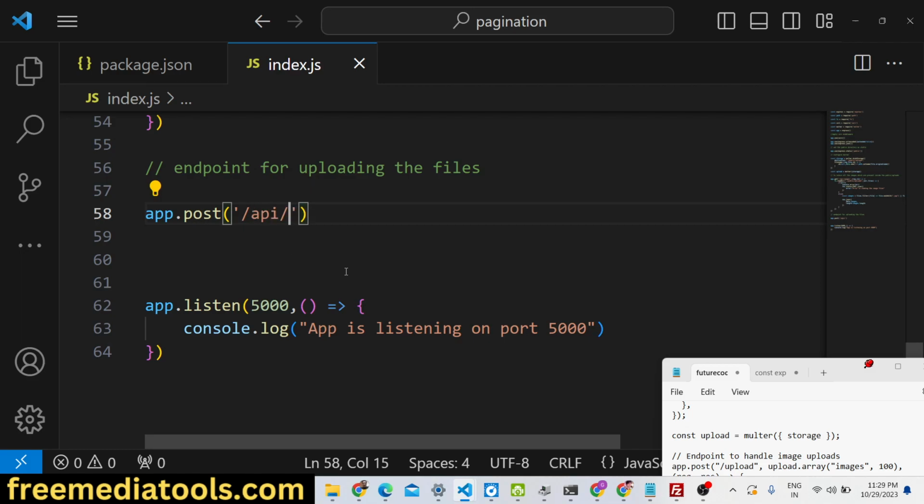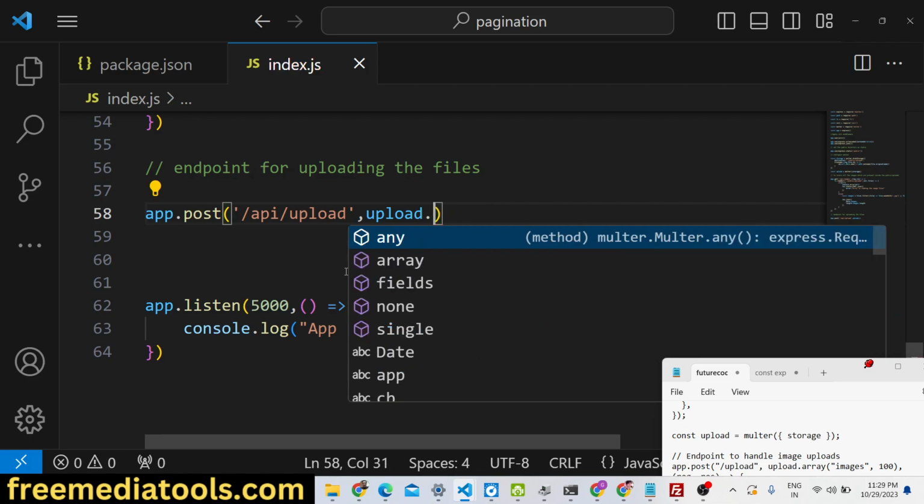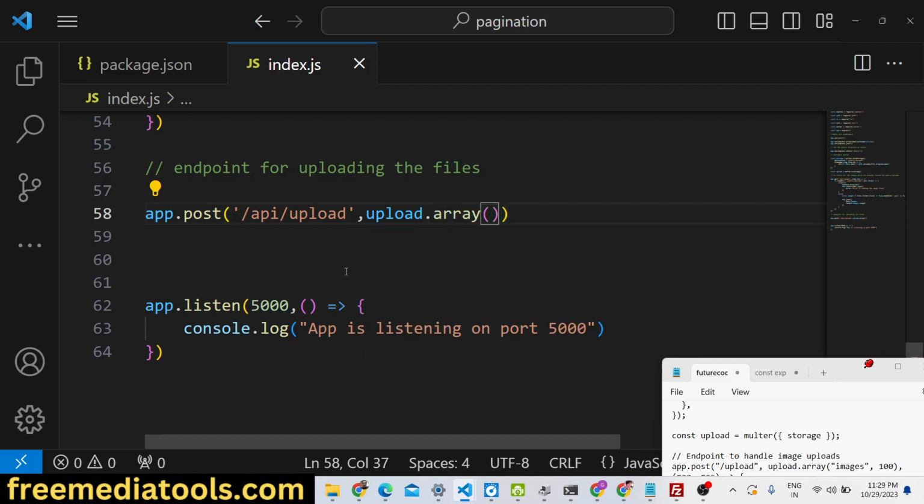So /api/upload, and then we will simply say upload.array. There is a function in order to upload multiple files, or in this case a single file. In this case we need to allow the user to upload multiple files. So the first argument is the name parameter. You can give anything. I will give images, and then how many maximum files the user can upload at one time.